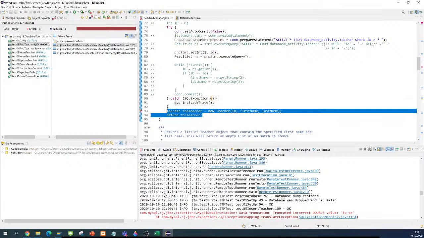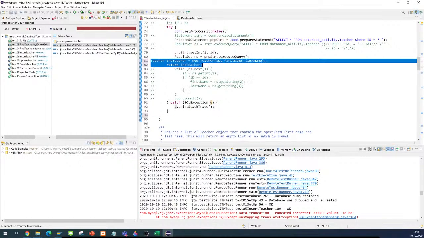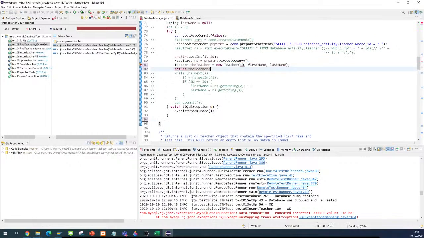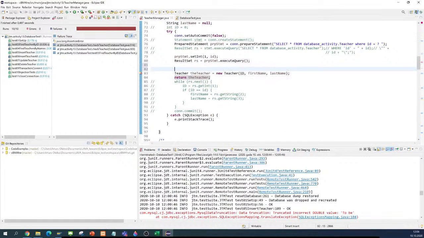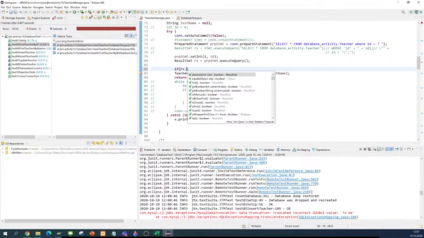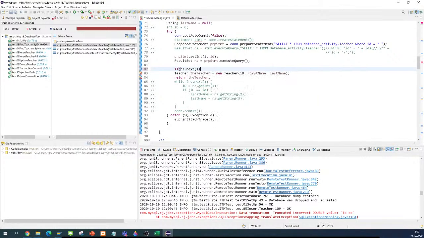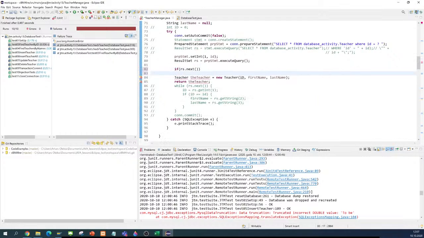Maybe let's do everything inside try so we can follow the flow of the program. Then we can check if there is an entry selected. Then we can create a new teacher.